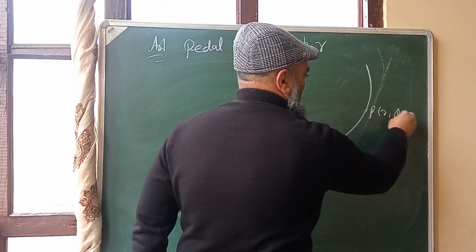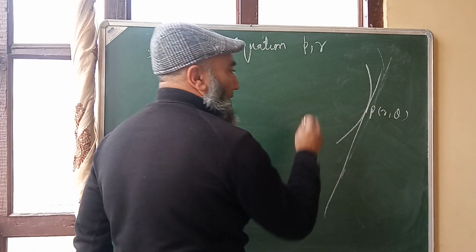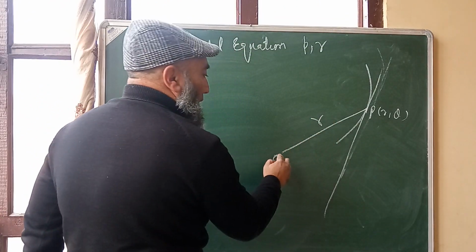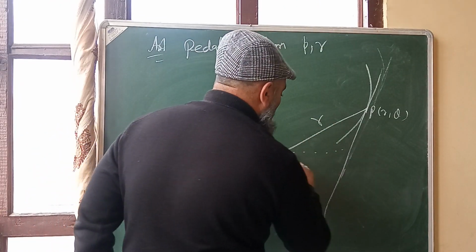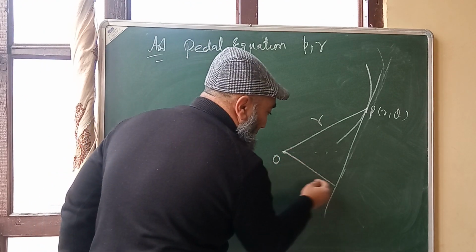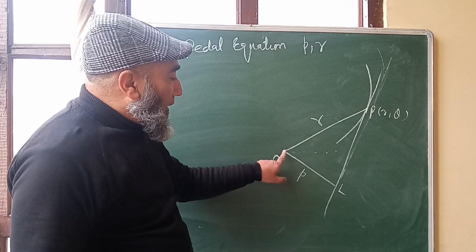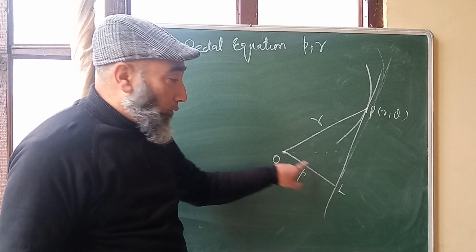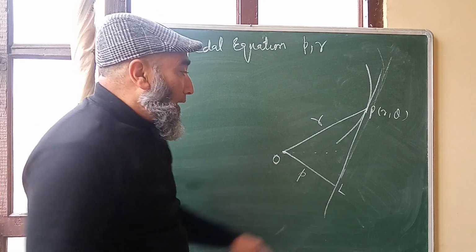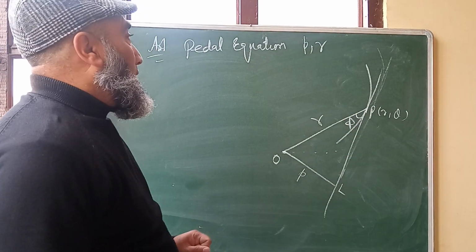This is the tangent. Fine. This is the pole O, and OP is r. Now this was the initial axis. Now this is not the initial axis. This is the perpendicular from the pole upon this tangent. This is known as p, say PL. This is small p, the perpendicular distance from O upon the tangent. And this, you know, this is phi. I have to find the pedal equation.